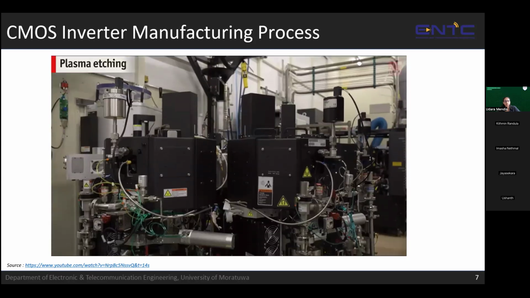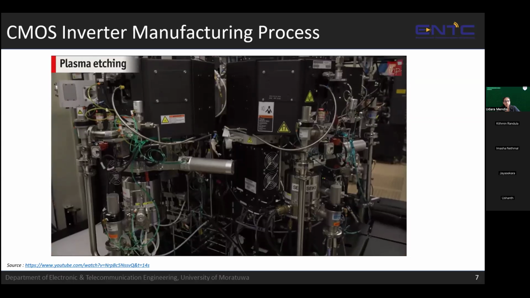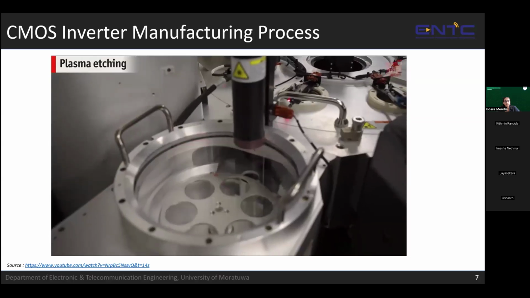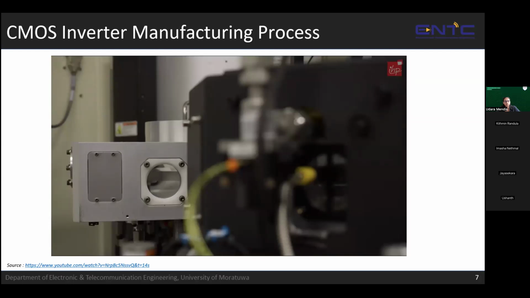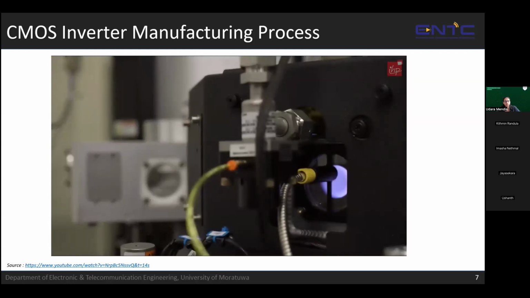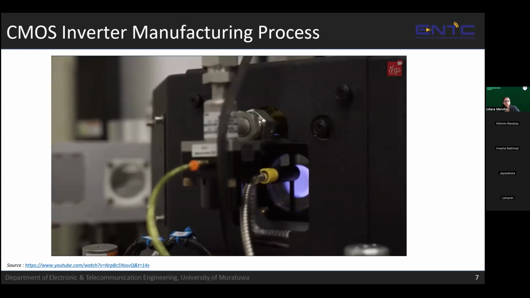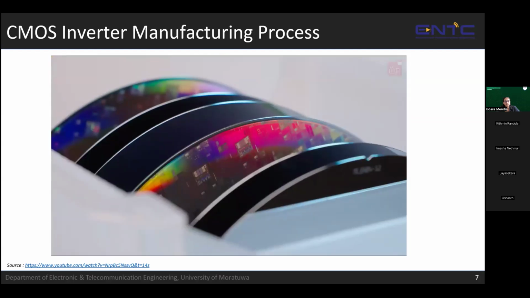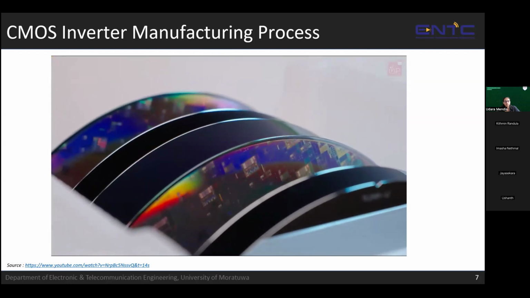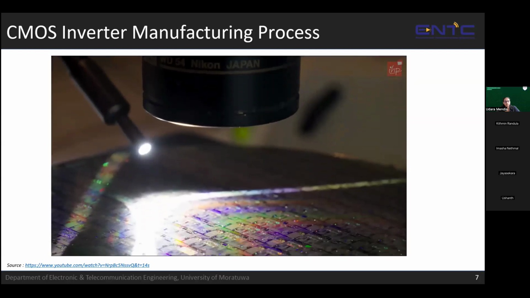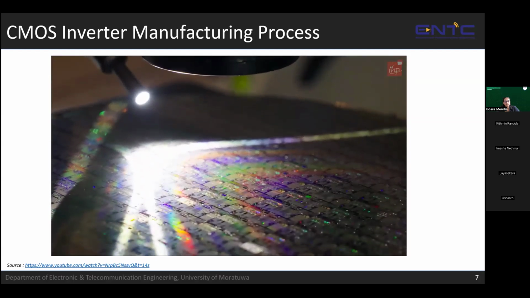Reactive ion etching uses a plasma to create ions. These ions react chemically as well as physically with the material to be etched, so they knock off some material to be removed. The advantage of this process is that you can control the etch profile highly precisely. It's a method of choice for creating fine structures.